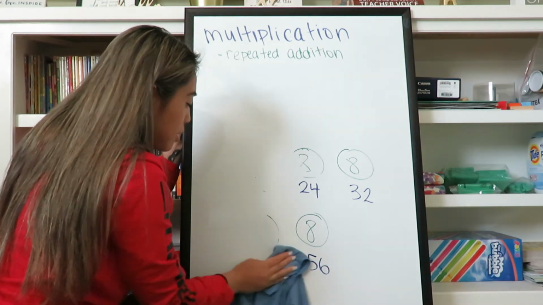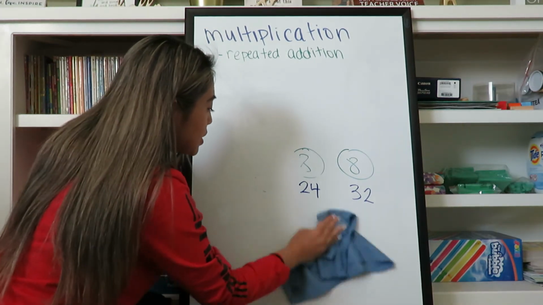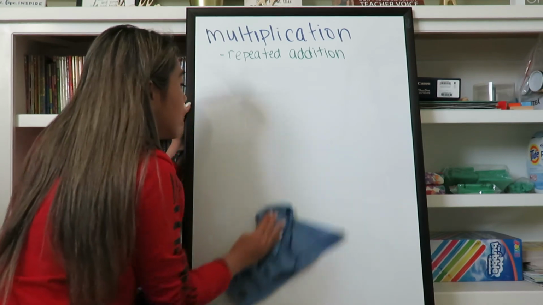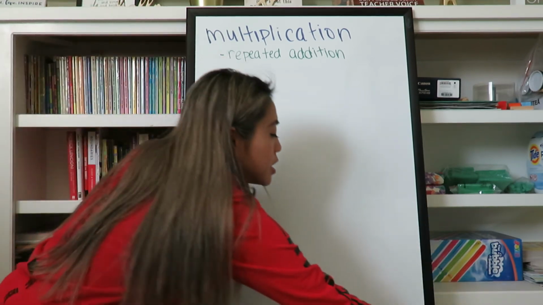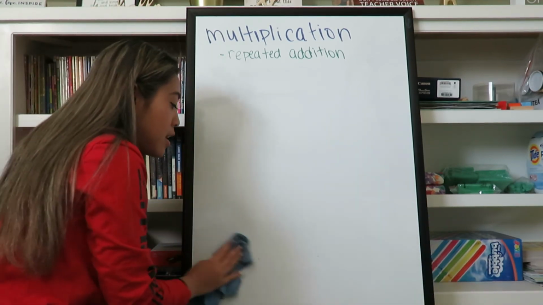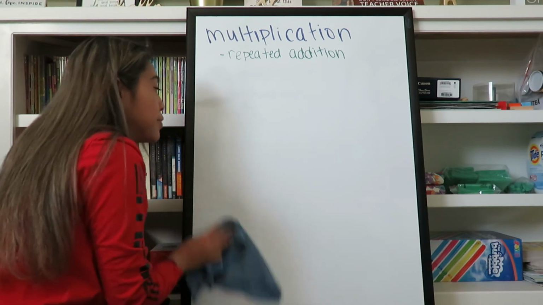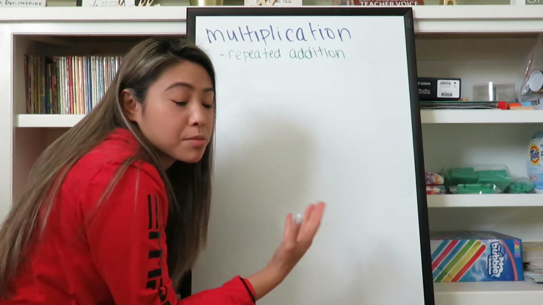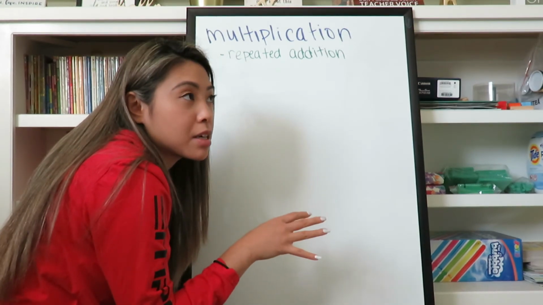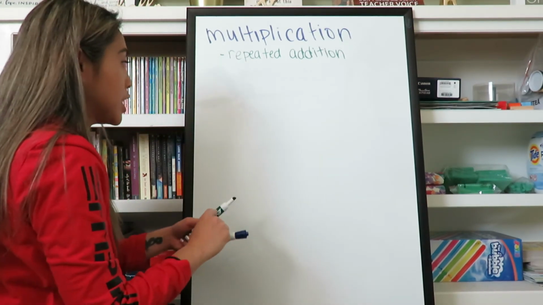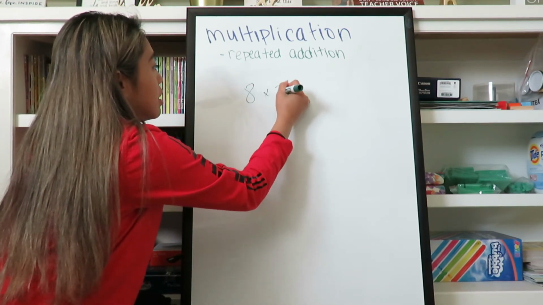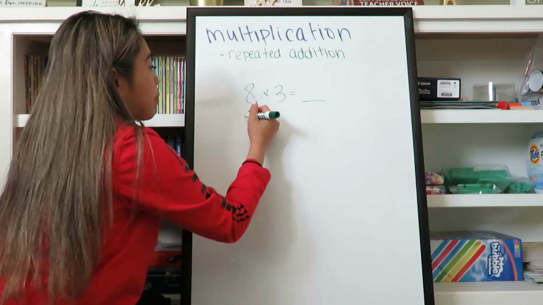Okay, so what I'm going to do is put up some problems on the board, and then I'm going to have you pause the video. Press pause, and then I want you to solve it on your own. And when you're finished, I want you to check your answers by pressing play on the video and then see if you got your answers correct. Okay, so I'm going to write some problems up here. 8 times 3.